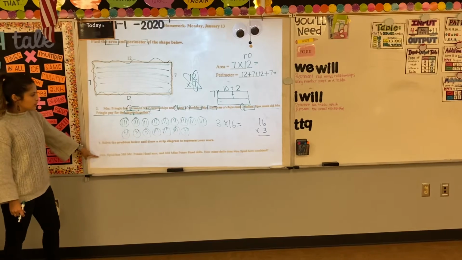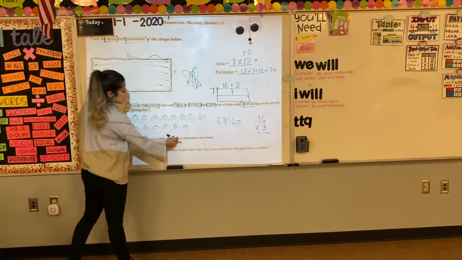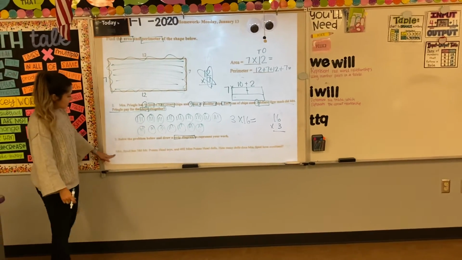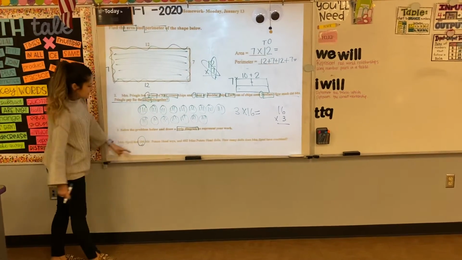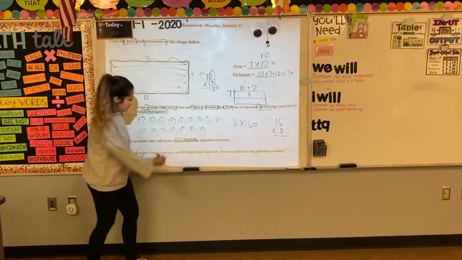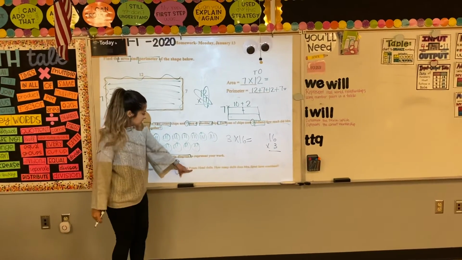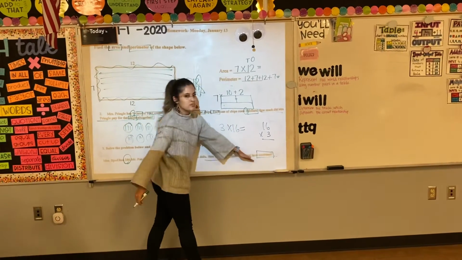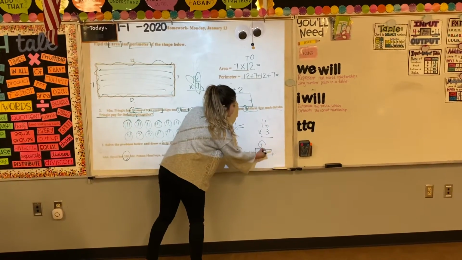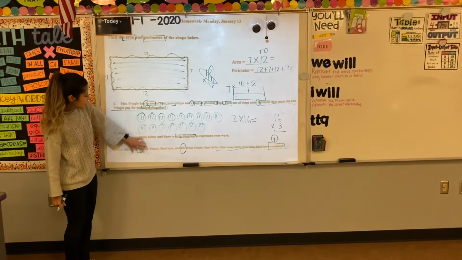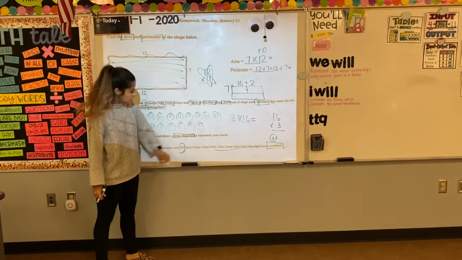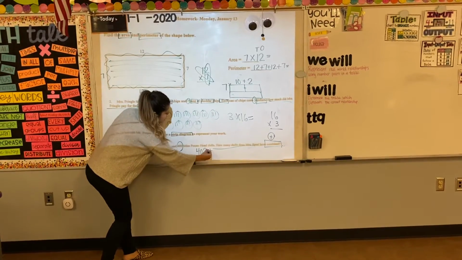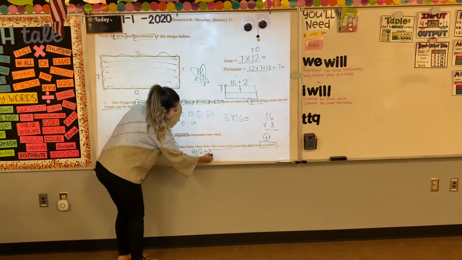Number 3, we have a word problem again. It says to draw a strip diagram. That's our part-whole map to show our word problem. So Mrs. Spud has 386 Mr. Potato Head toys and 402 Miss Potato Head dolls. How many toys does she have combined? So I'm putting these together. So I'm combining 386 and 402. So if I write that out in my equation, that's 402 plus 386.